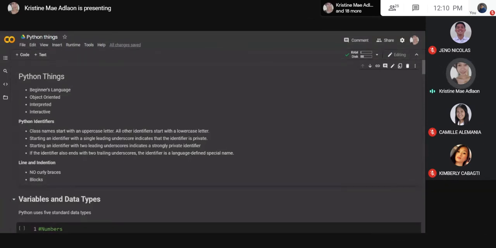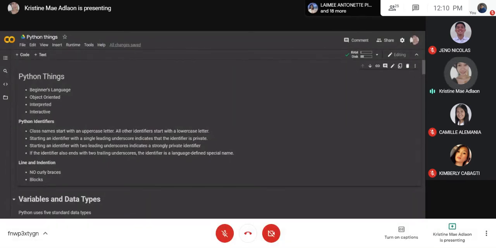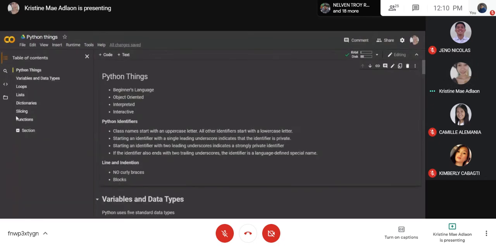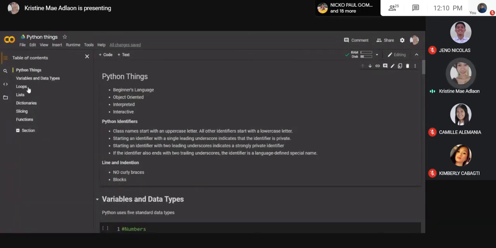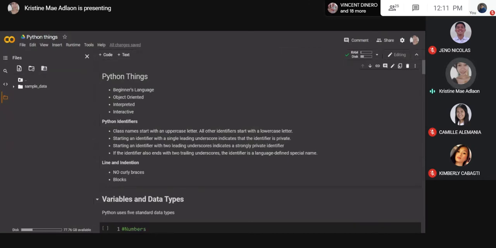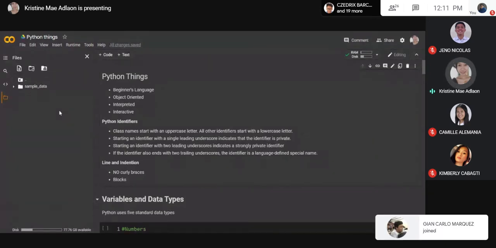What else? If we reach the portion where we will be doing file manipulation, we can also add files here in Colab. You just simply click this one, and here you can see the currently available files. Click this one to upload a file. It's easy to upload a file, or we can also connect to our Google Drive. If our files are in Google Drive, it's easy to connect it to Colab. Meaning, you no longer need to upload files one by one here.